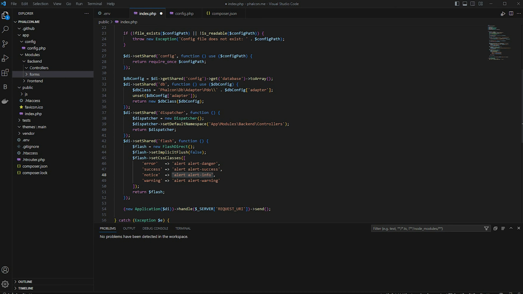And another flash function is set implicit flush. Set implicit flush, I set false because this function decides, if any error or any success message occurs, whether other services continue or not.